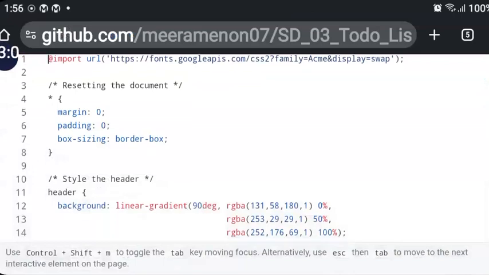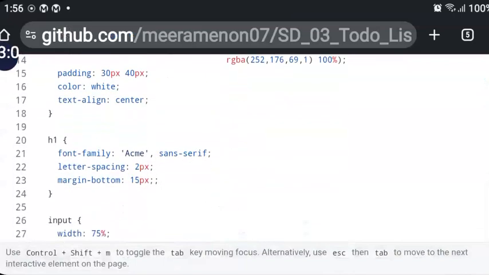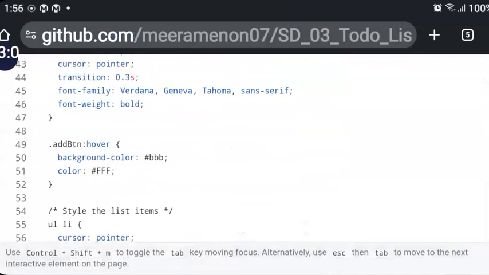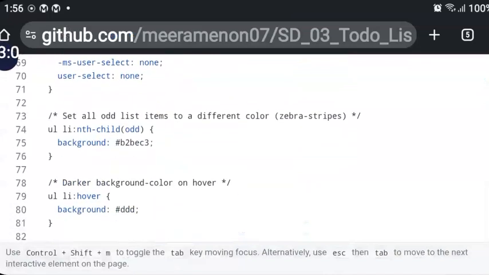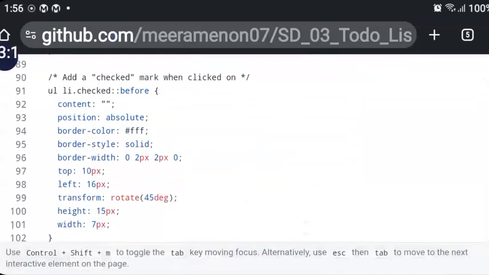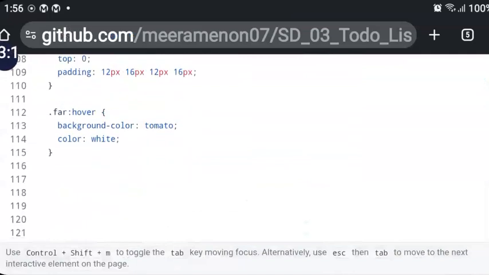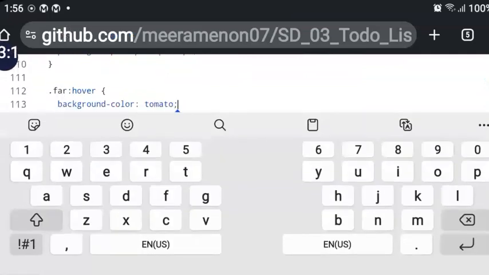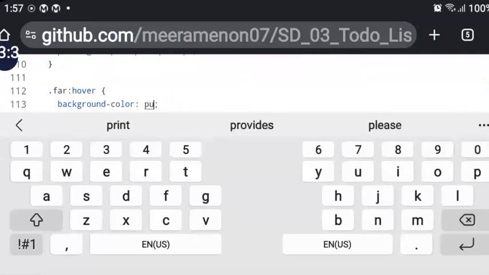Okay, so I've opened up this CSS file, and remember, in order to edit it, you have to click on the edit icon, the pencil icon. Then I'm trying to figure out where to make a change just for the sake of teaching you. So if you have that hover CSS style, instead of tomato as the background color, I want to change it to something different. So let's say I want to change it to purple. This is just for the sake of showing you how to do it. So I'm just making a very simple edit here.